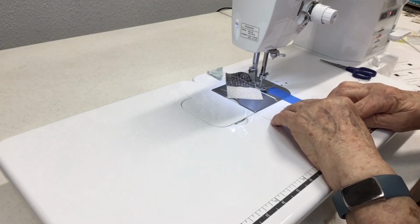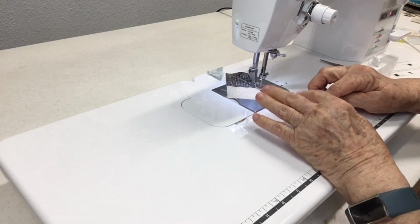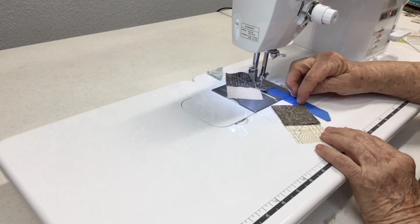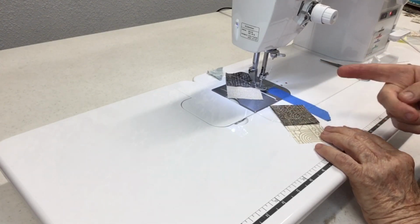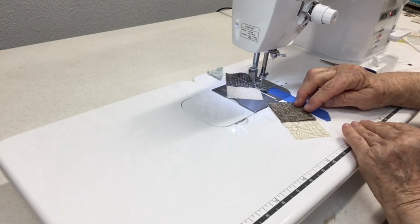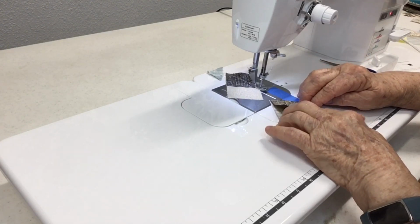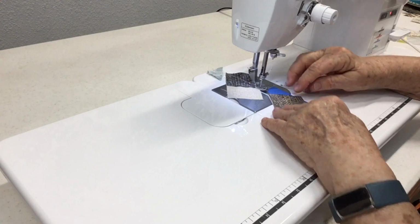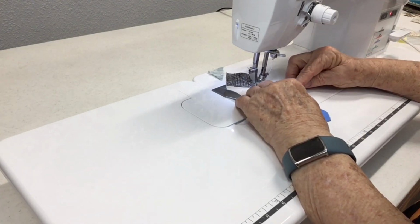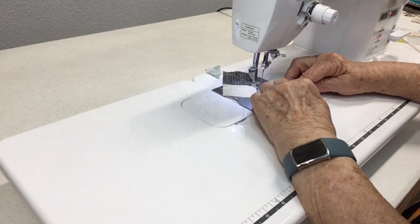And this is block D1 that we're doing, the light with the dark corner. And notice that it is on this corner and the line is going this way. The direction is very important on this, and you'll find out next month why. So just remember, the direction is very important on these. Again, the fold is right here. I'm going to put it up underneath there and go one stitch thread over towards this point.